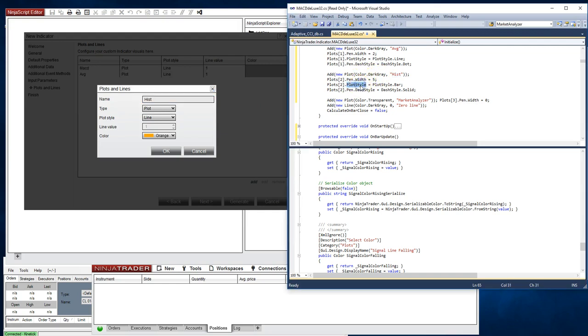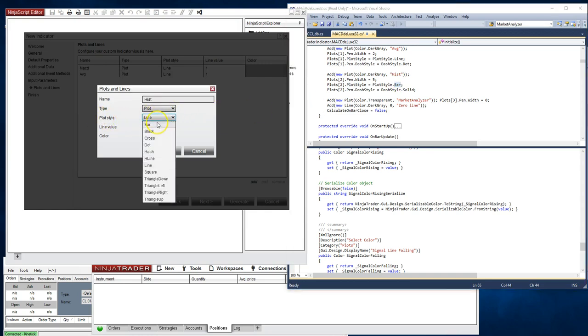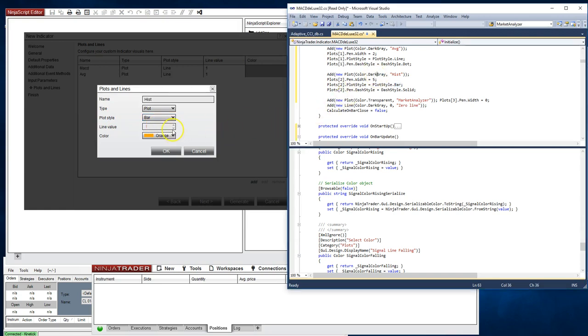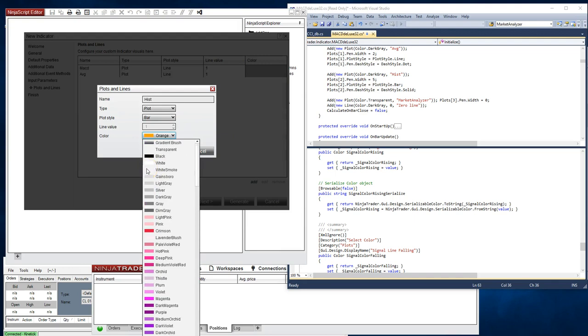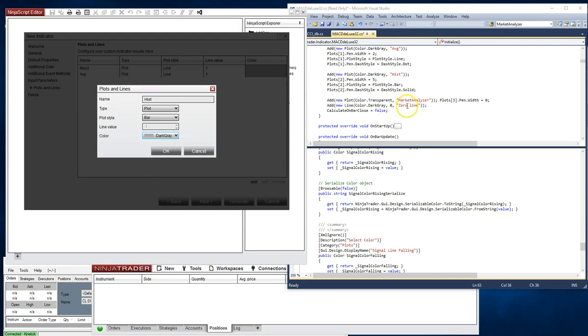The plot style, it is a plot. The plot style is a bar, so we're going to change this plot style to bar. And it's still dark gray. They're all dark gray, because they changed them all depending on whether they're up. He's going to be going up or down.